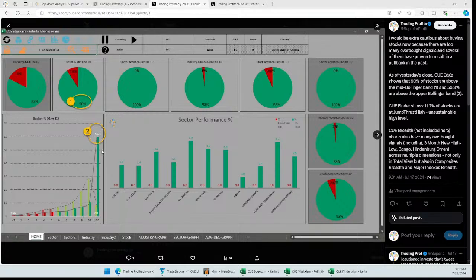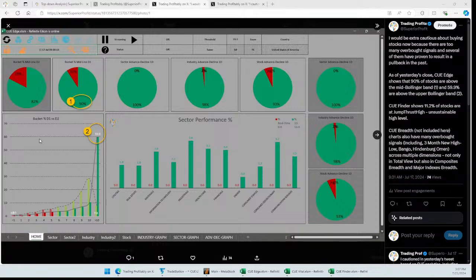What is unsustainable? The up move. Did it mean it will turn into a downtrend? No, it just meant that it was going to pull back. Works like clockwork. Same like the 3-month new high low, and I could take some reversal trades at that time, and I tightened stop in my long positions. Worked like clockwork. How high was too high, using bucket analysis.